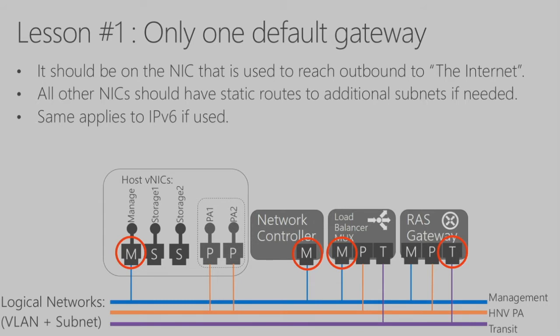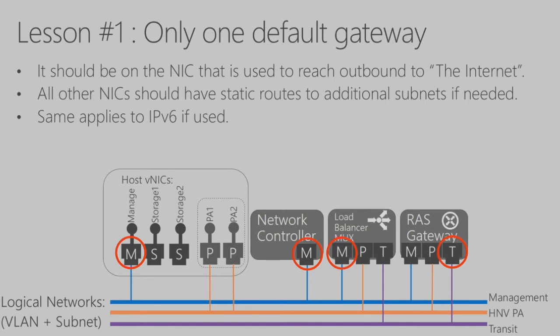The one exception on here is the transit on the gateway. Because that is considered the front end of the gateway and often needs to reach out further than the rest, you would put that as your default gateway, and then you'd have static routes on your other NICs as well. As long as those other NICs have the routes they need to reach whatever they need to inside the data center, you would configure static routes there. Now, when you deploy through System Center VMM and use the service templates, to be honest, it doesn't always put the right routing into these VMs, so that's one thing you need to be aware of when you deploy. Double check your routes to make sure you only have one default gateway and you have static routes on the rest of your NICs.